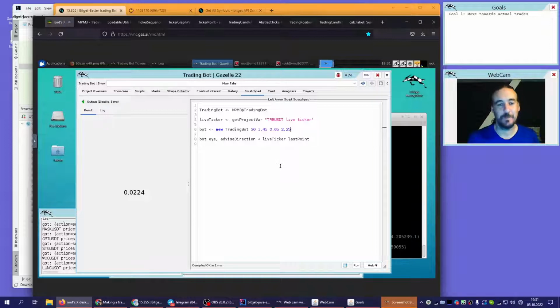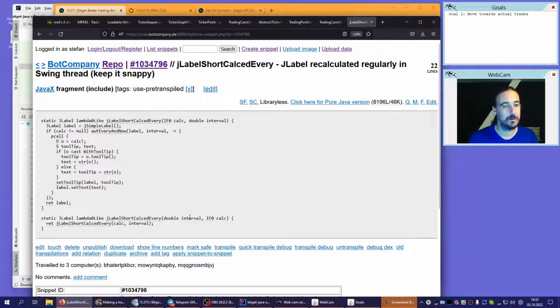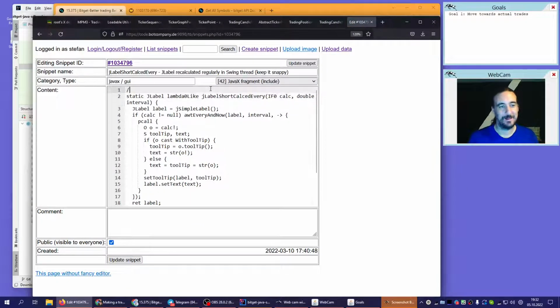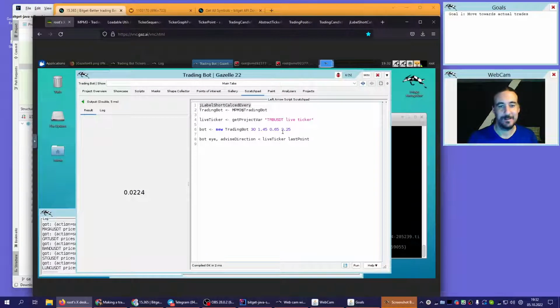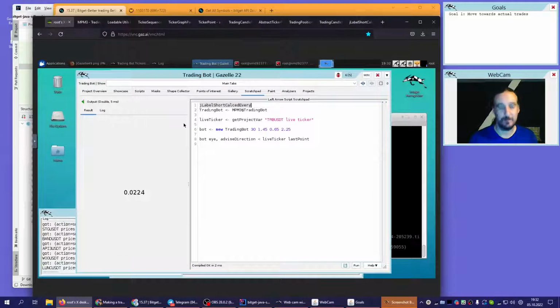I guess it is. The shortcut every seconds. Oh, great. I didn't write if it's seconds or anything else. Oh, it is in seconds. The whole calculation. Right. Calculate every second also.